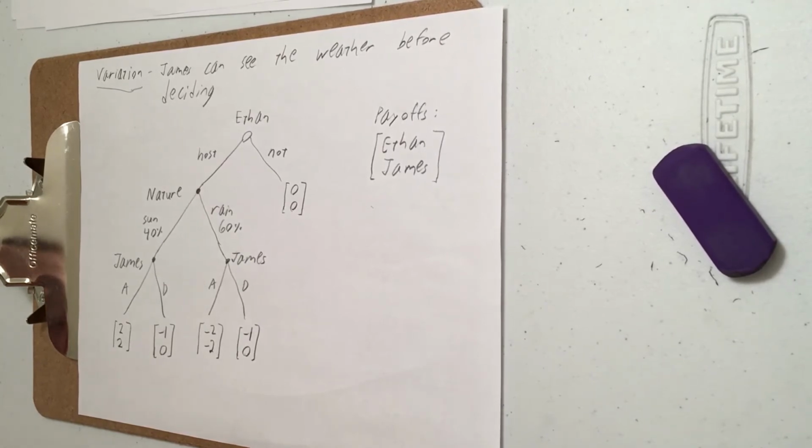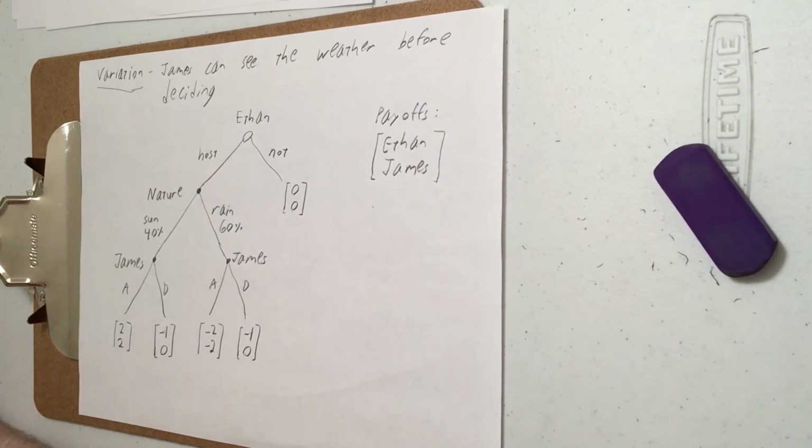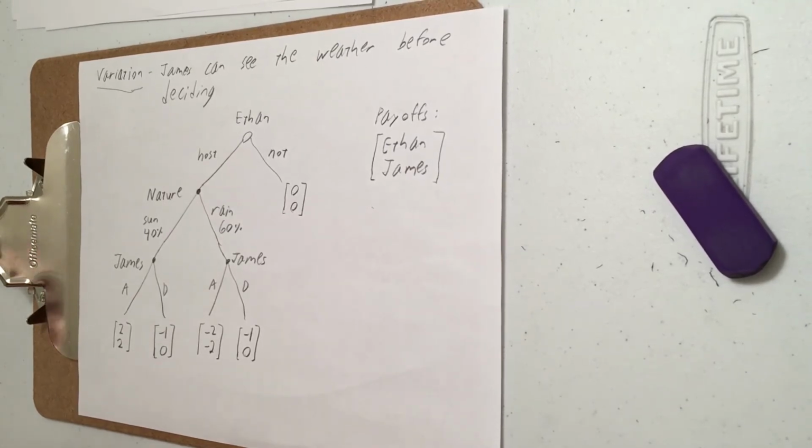So we'll do the same thing as before. We'll do rollback, but then we've got to deal with the uncertainty by taking expected values, and then we will see what happens. So if you're confident you can figure it out, go ahead and pause the video here and solve it. If you're not so sure, probably still a good idea to give it a try, but we'll talk about the answer very shortly.